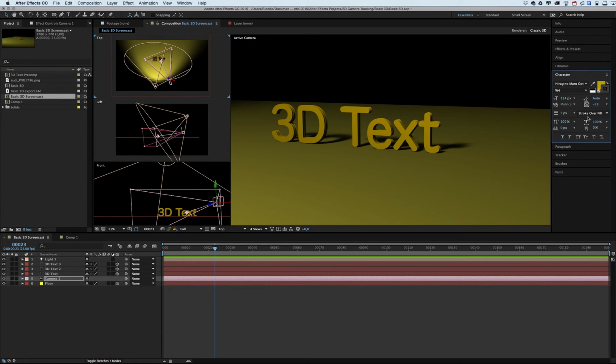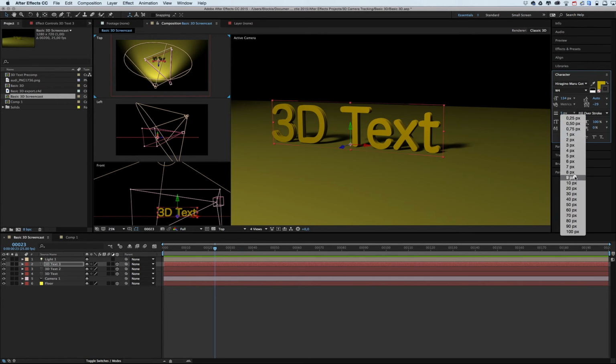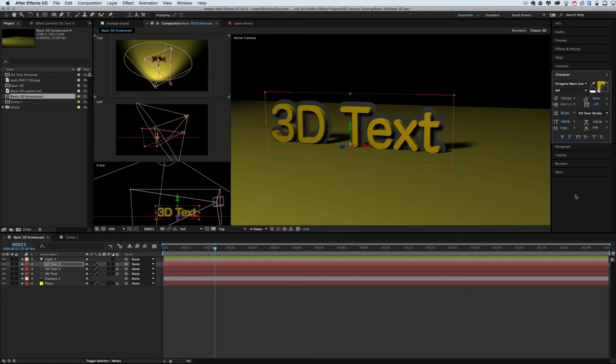Stroke over fill, no, it's fill over stroke, and maybe make it a little thicker. 9. Now I have to select my text here and give this 5, maybe 9. Now we start to see it. Maybe 30. There we go. There you have it.